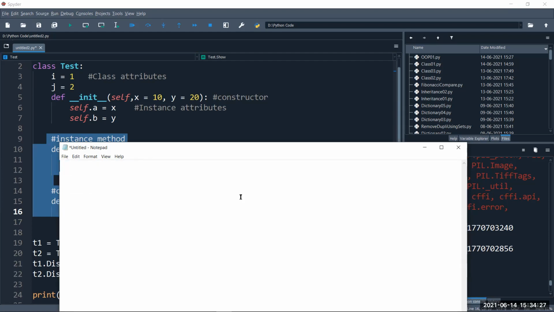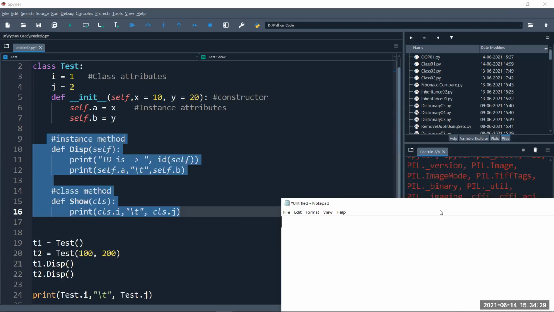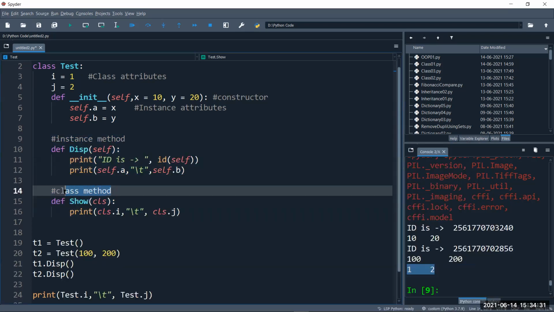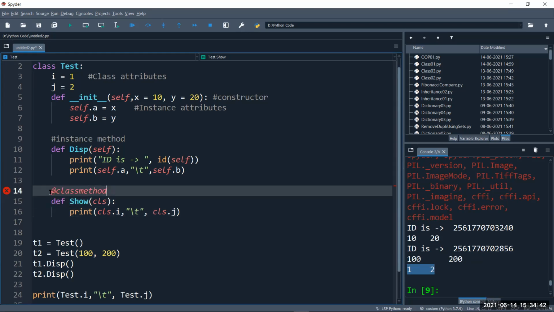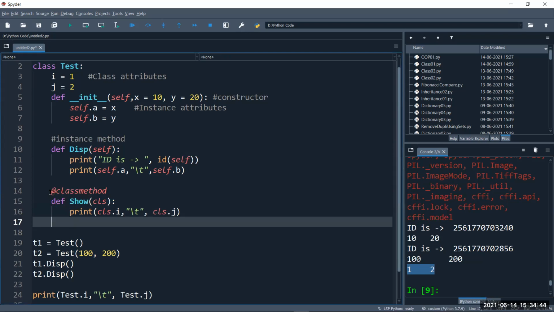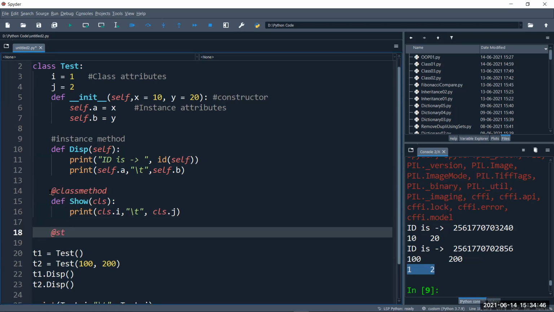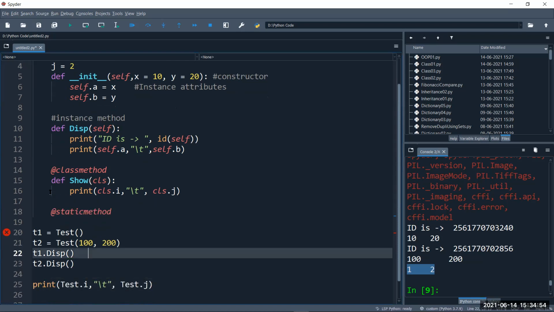Similarly, randint. So what we can do in Python, we have a facility. Instead of putting a comment, I'll write here @classmethod. Then it means show is a class method, right? Similarly, we can have static methods also. Static methods and class methods can be called without creating any object of the class.